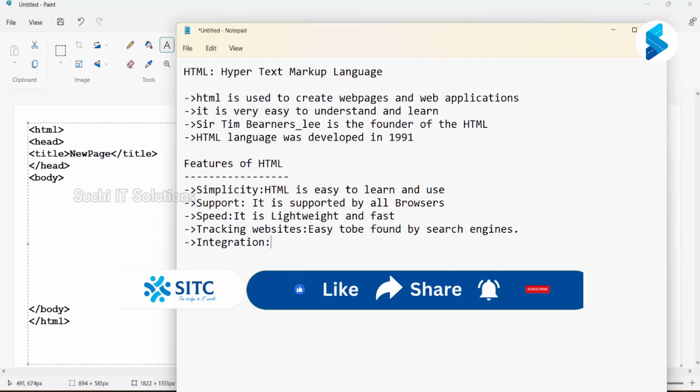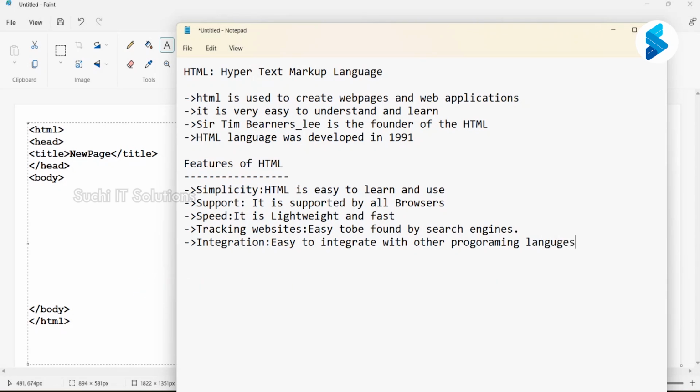So that is the reason I'm going to say easy to integrate with other programming languages.